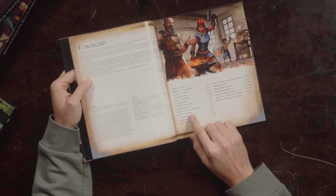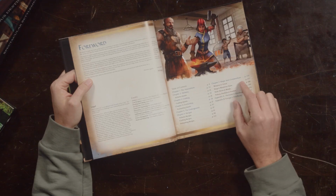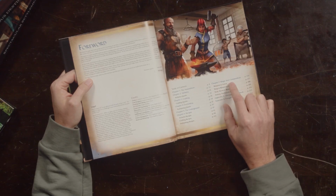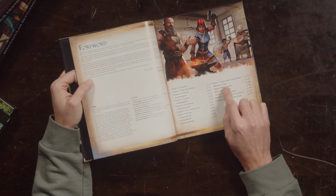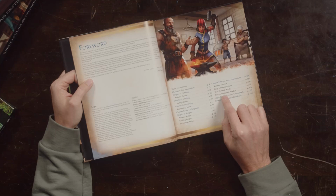We have a whole chapter about recipes. So these are how to actually create magic items using alchemy or crafting or enchanting. And we have a section about the magic items that you might create. This is called the Magic Item Compendium. We have weapons and armor, rings and wondrous items, rods, staves and wands, potions, poultices, and powders. We also have a Harvester's Handbook. This is one of our appendices, and a Forager's Handbook.